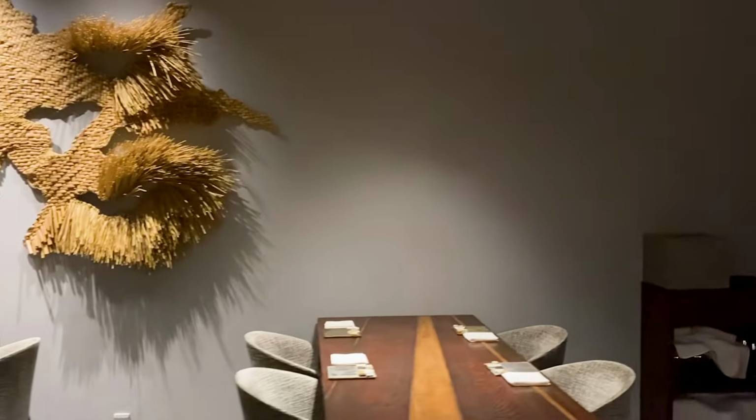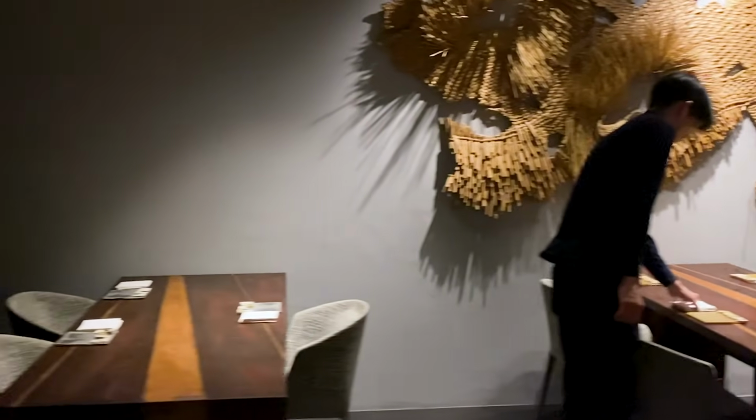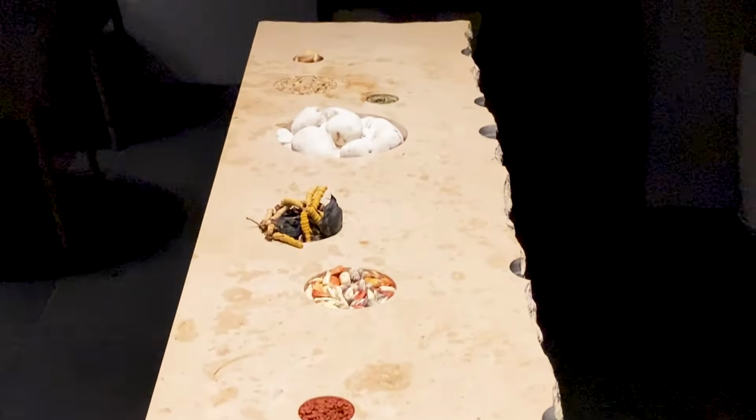My name is Santiago Fernandez. I'm the chef at MAZ, a restaurant here in Tokyo, Japan. This is a restaurant produced by Central Restaurant back in Lima, Peru. And the concept of MAZ is basically bringing some of the Peruvian nature and some of the Peruvian biodiversity and take it into the dishes that we're serving.